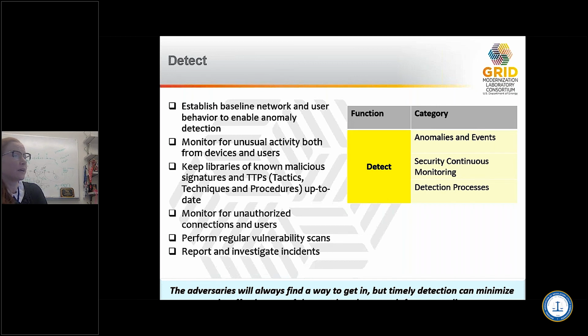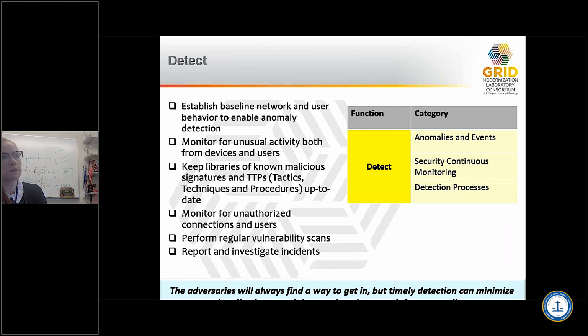So detecting. Like I said, we've accepted publicly that adversaries will generally always find a way to get in, but once you know what is there, you can do something about it. So it's like an immune system or like taking antibiotics. Knowing what you have is key to fixing the problem and limiting its damage. This is about understanding what your baseline activity is on the system, knowing what your network traffic looks like, having libraries of known signatures and procedures for dealing with them, monitoring who's connecting to your system so you can detect quickly when someone is connecting that shouldn't be, and being able to report and investigate your incident.